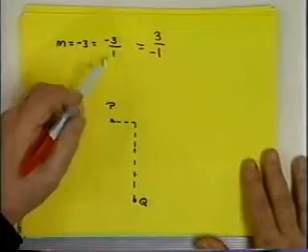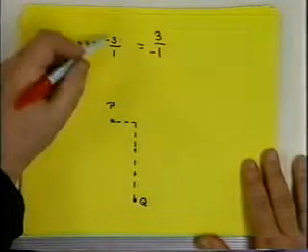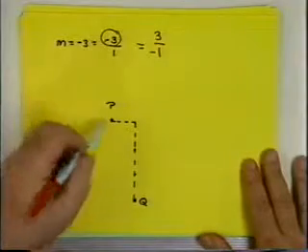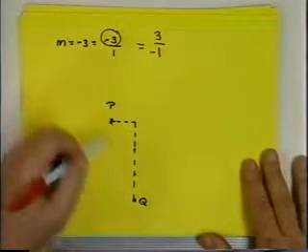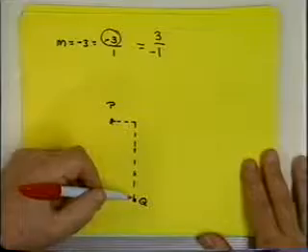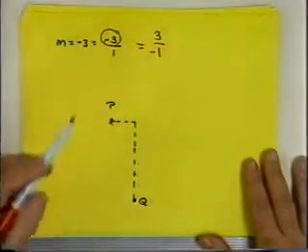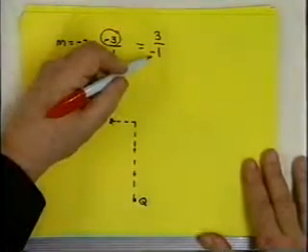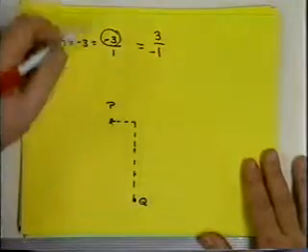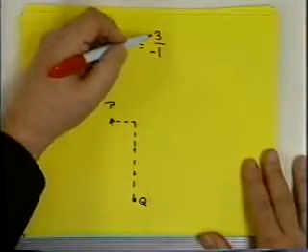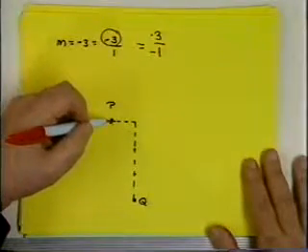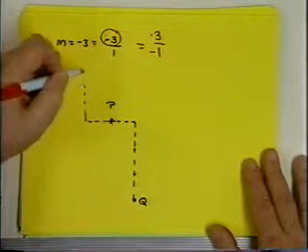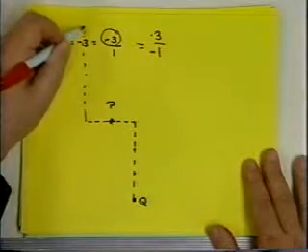This one says, every time I go 1 unit to the right, the line is going to do what? Drop by 3 units. So the line is going to be what? The direction of that line is going to look like this, the line that joins P to Q. Now, people say, well, what if I use this instead? Read what this says. This says, for every unit you go to the left, the line is going to rise by 3 units. See, I go 1 to the left, and y will increase by 3. So if I go 1 to the left, that brings me over here. And if I now go 3 up, I'm drawing this freehand. But see if you get the idea.